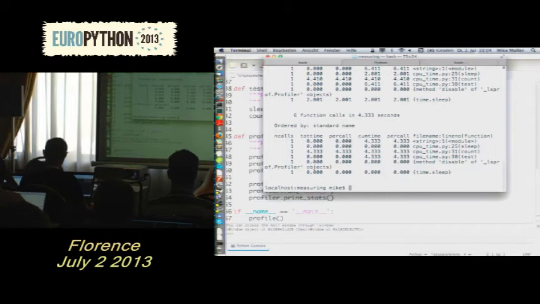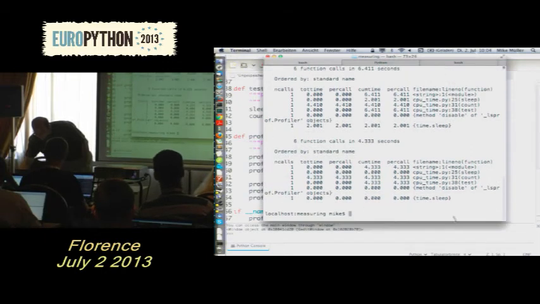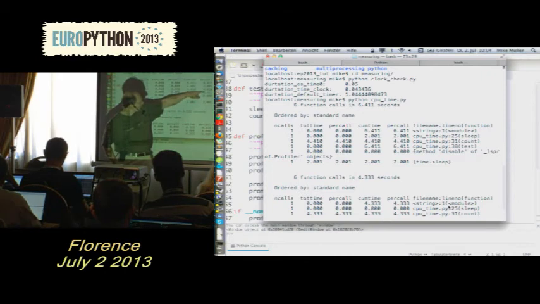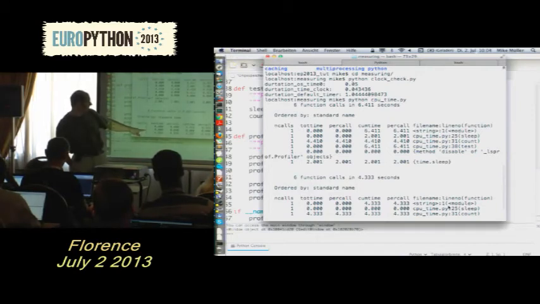I'll try to put it on one screen. The first one was the normal one. You see these times here. And then compare here: this time is actually 0 because this is the one that just sleeps.